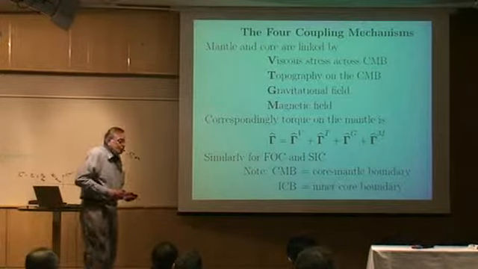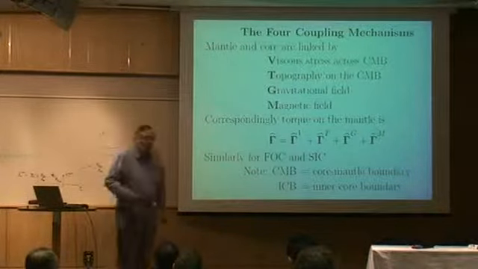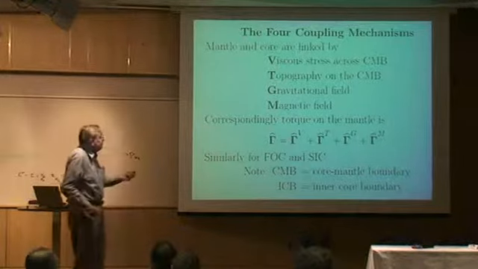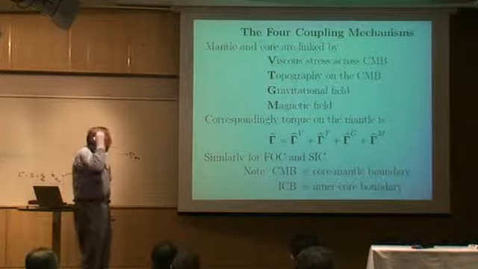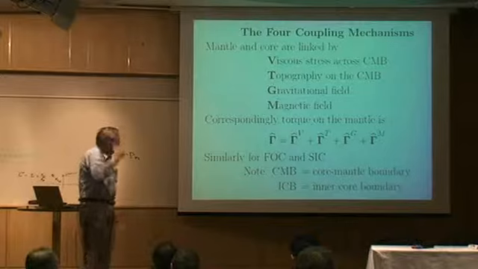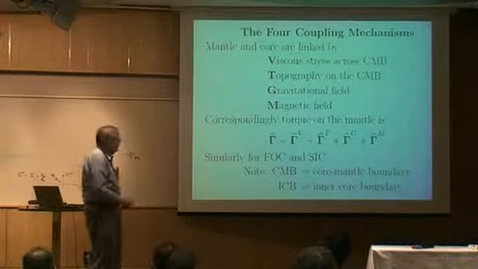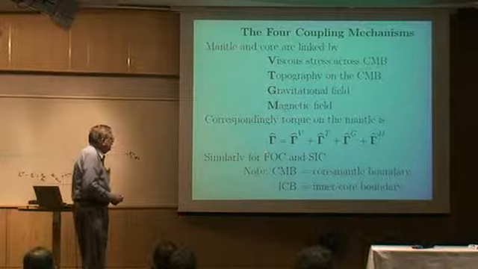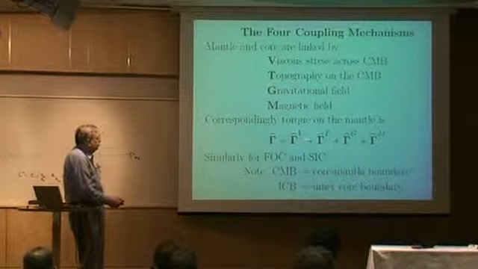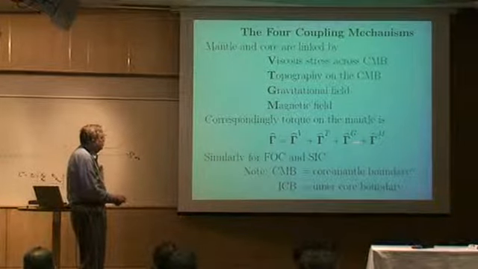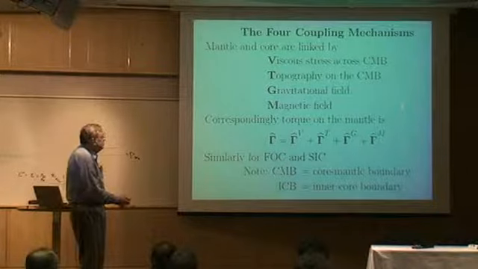And in this talk I shall concentrate on magnetic field stuff, although the other stuff is very interesting too, especially the gravitational and topographical connection. So, for example, if I'm looking at the mantle now, these are the four torques which make up the total torque on the mantle: viscosity, topography, gravitation, magnetic field.